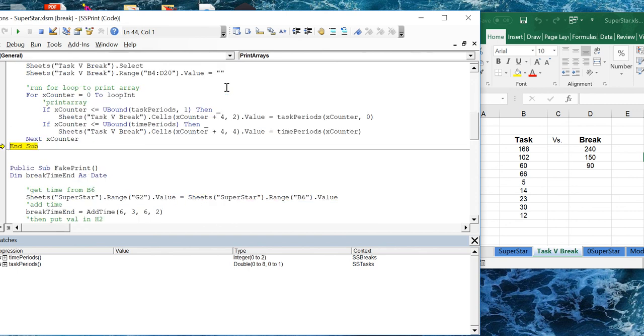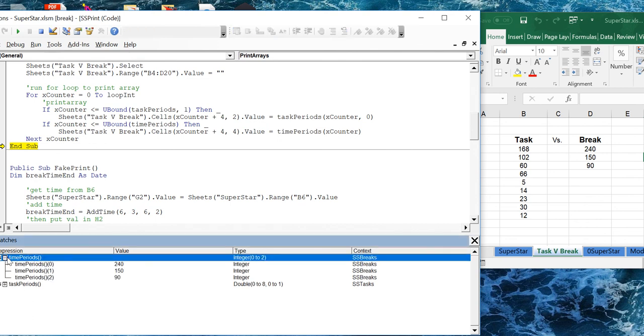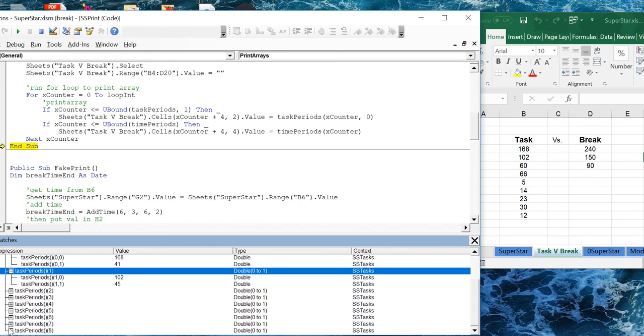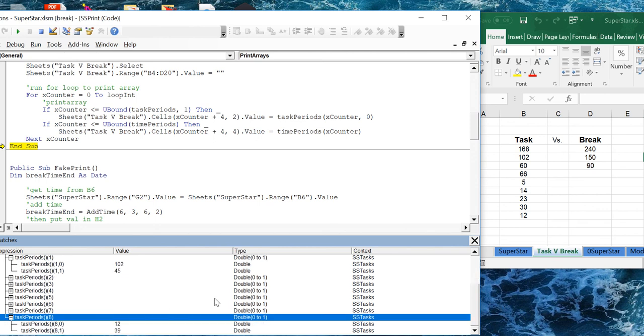And then that's it. But before I end out of here, I just want to take a quick look, make sure we hit all the different levels of the array, or different rows of the array. We got them. I might end up changing this to a 2-dimensional array. I might change the break times. I'm not sure if I want to do that, or I just want to look at the cell next to it, the column next to it on the appropriate spreadsheet. And again, here with the task periods, make sure that they're all correct. So we have 168, 102, and the last one is 12. So that looks good too.